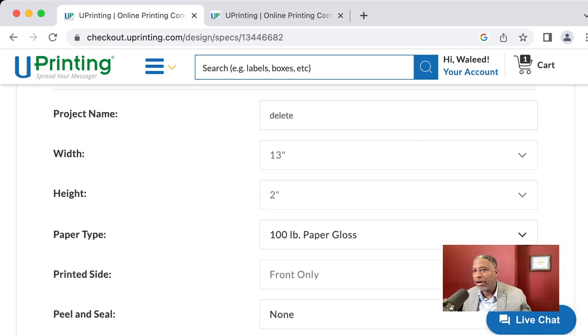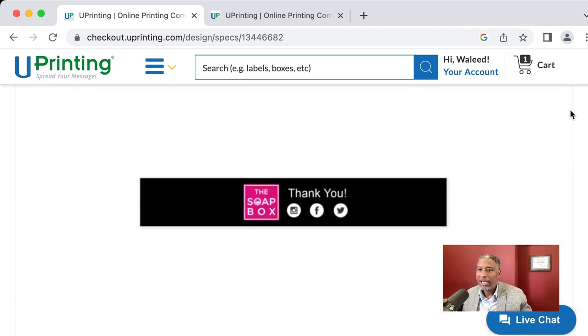But again, it's all finished. Then you would just hit add to cart, put in your shipping information, and there's your sock strap. And then it's shipped right out to you. Super easy, painless. So you've got this video here with how to make a sock strap. You've got the previous video we put up about using sock straps to wow the client and giving a great presentation. So with these two videos, you've got quite a bit of information to package your socks and give your laundry a different presentation than a lot of the competitors out there to wow your clients.